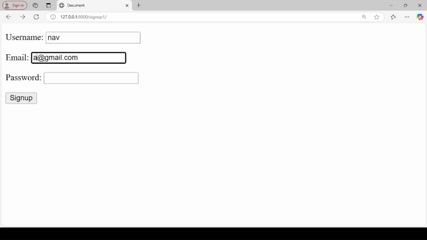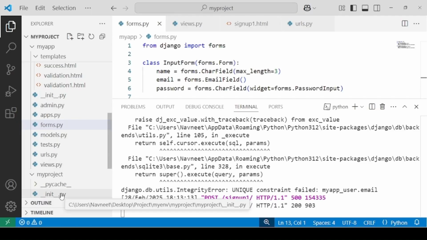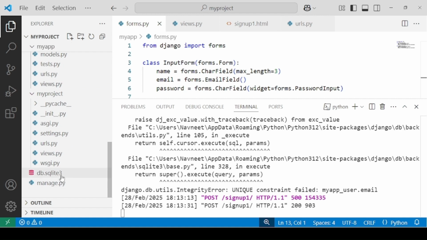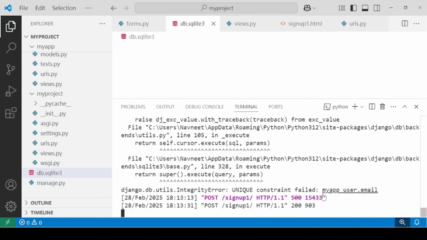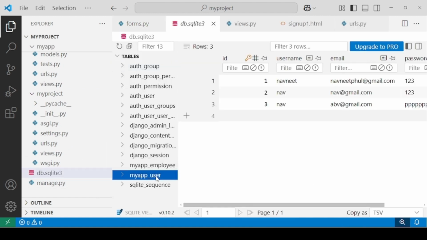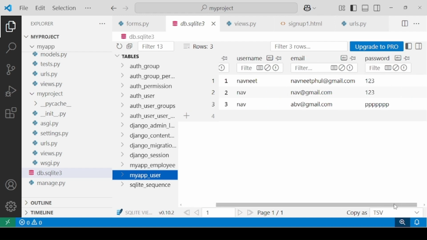Let's say I'll change it to ABV and some password. You will sign up and let's check if it is really inserted. Let's open the DB SQLite and you see that the data has been inserted, although we didn't get the response.